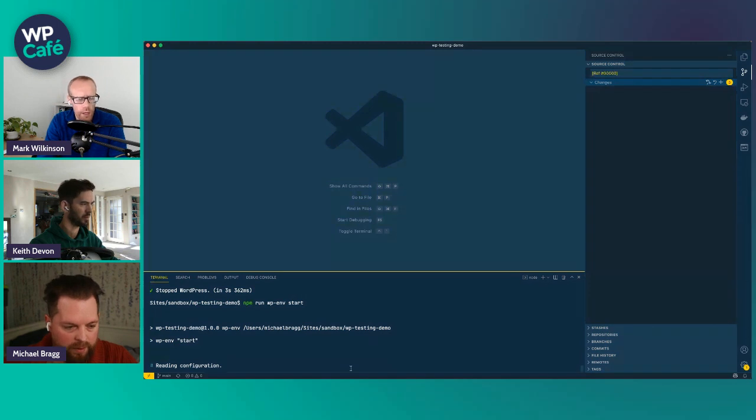And is Docker like a virtual machine? Yes, it runs on top of a virtual machine. The nuance is Docker is lots of little containers, whereas a virtual machine is one machine with lots of things installed onto it. Okay. It's going to be quite interesting.